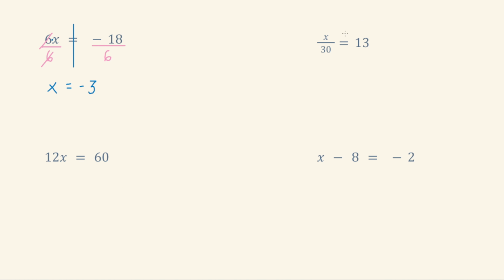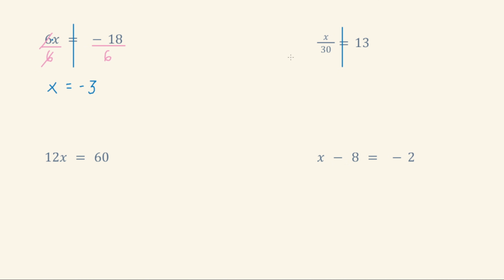All right. Now, on this question here, we've got x divided by 30 is equal to 13. Okay, so something a lot of students forget is when you have a fraction, that just means a division, okay? A lot of people are tempted to say like this little horizontal line is a subtraction, all right?